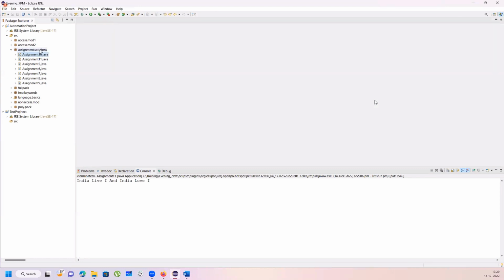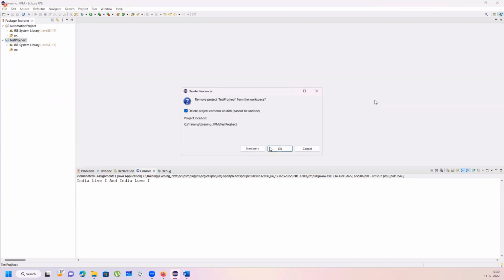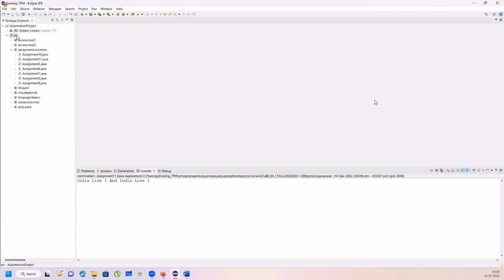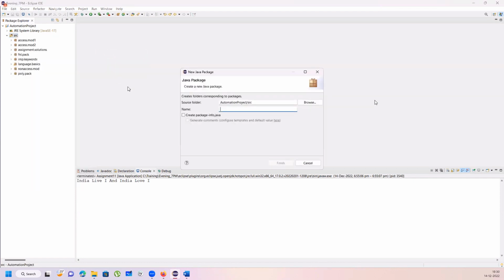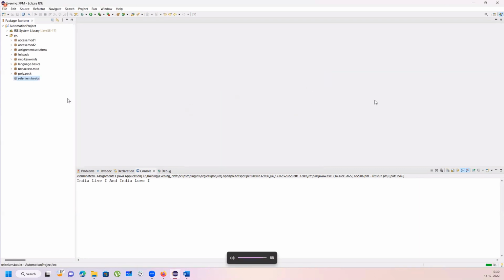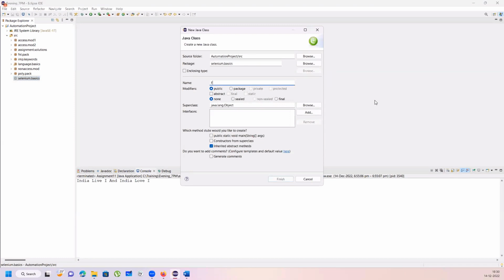Why I'm telling this story is, let's say, after creating this Java project, now I want to start writing the Selenium program here. Here itself, I'm going to create one new package, something like this, selenium.basics, a new package, and I'm going to create a new class to start my first Selenium program.